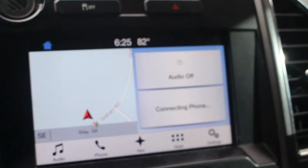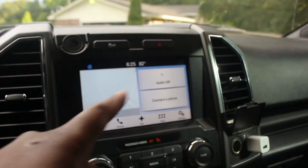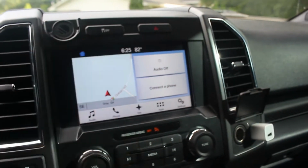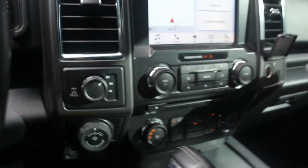A really big touch screen. Yeah, that's also new. The last truck I had had one, but it was like a third of that size, so it was kind of weird to use. But yeah, it's got all kinds of different plugs and stuff like that. USB in here. Bluetooth works really well. And it has something called sport cloth seats. So apparently there's some kind of more durable version of cloth. If you feel them, you can kind of tell that they're a lot more durable than regular cloth seats.